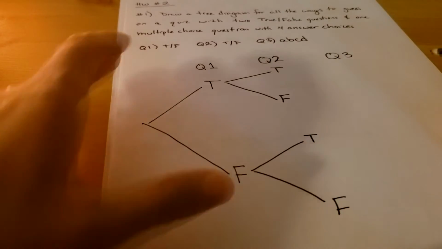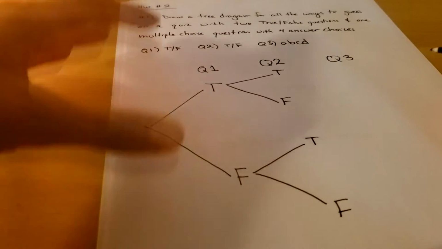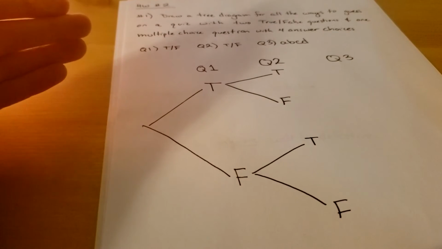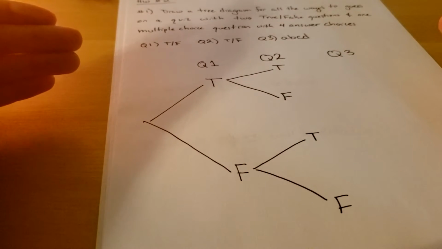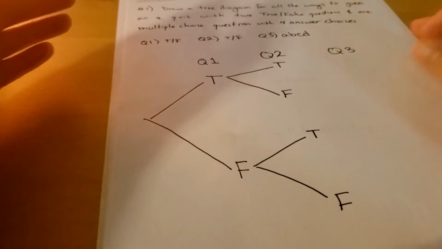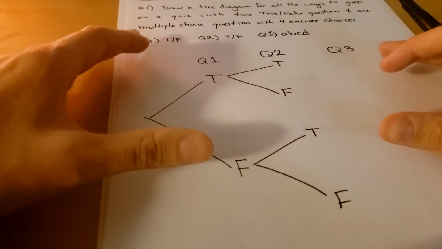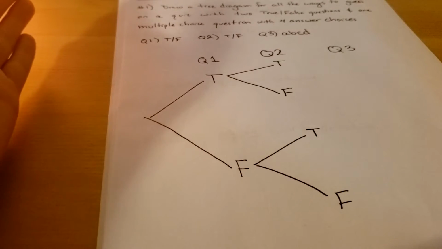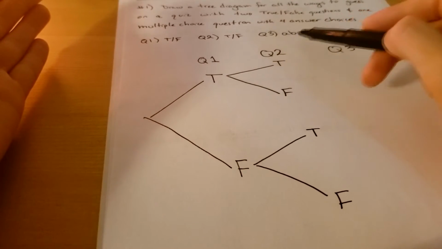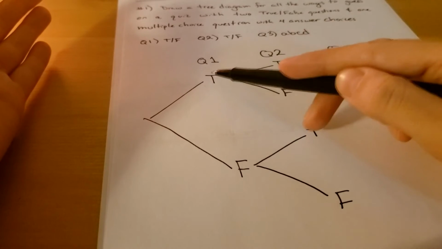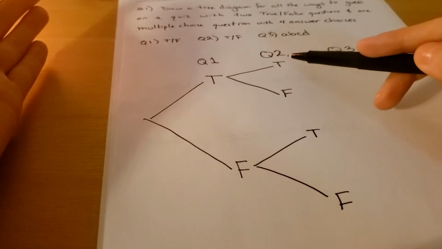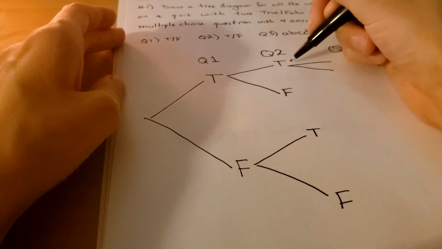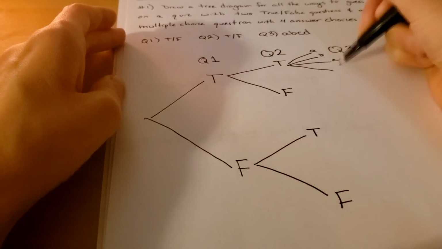Now, there were plenty of you that did this much correctly and there wasn't a problem. I don't know if the wording of the original question wasn't that clear to indicate that all 3 questions were on the same quiz, but there were some of you that messed up on this part and did a separate tree diagram for the third question. What we need to do now is, if our third question has 4 choices, well, after we've made our first 2 choices for questions 1 and 2, now for question 3, there's 4 possible choices that we can make for each one.